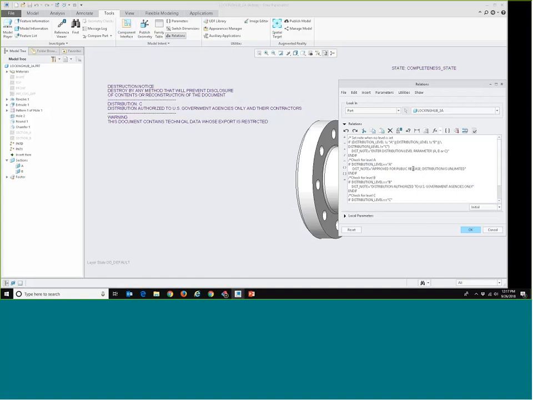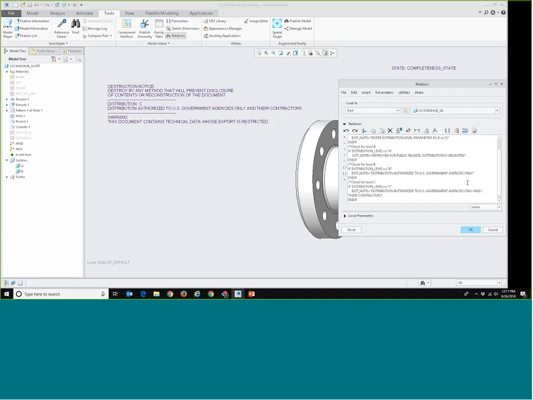So it looks at the parameter, checks to see if it is either A, B, or C. And if it's not, it sets the distribution note to enter distribution level parameter A, B, or C. So just a little bit of a check there for them. And then it goes in and looks at the note itself and says if it's distribution level A, then it provides this note. If it's distribution level B, it provides this note. And if it's distribution level C, it provides this note.